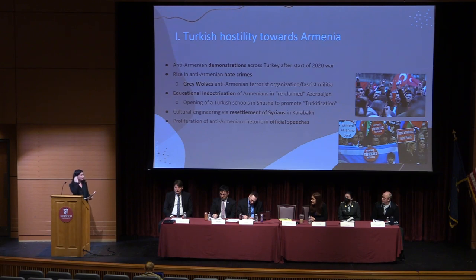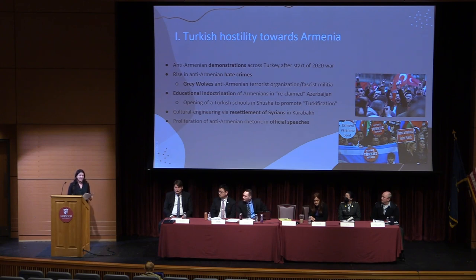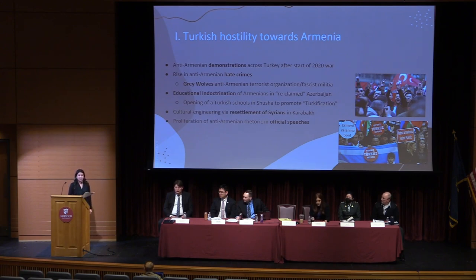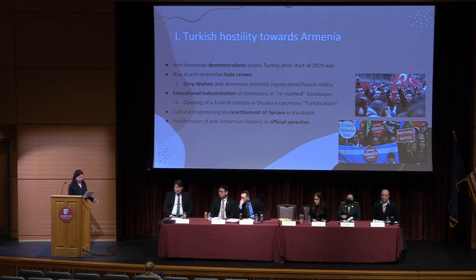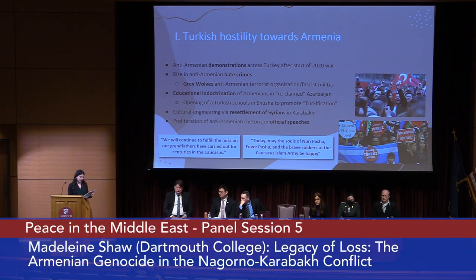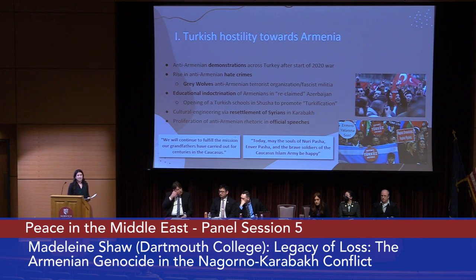There is also evidence that Turkey has attempted to indoctrinate Armenians within Nagorno-Karabakh. The Grey Wolves have opened several schools in the region, renamed Armenian buildings and streets to Turkish names, and reportedly paid Syrians to resettle into the Nagorno-Karabakh conflict zone following the recapture of the region by Azerbaijani forces. Anti-Armenian rhetoric within Turkey has intensified in the past two years. In July 2020, President Erdogan said 'we will continue to fulfill the mission our grandfathers have carried out for centuries in the Caucasus,' alluding obviously to the orchestration of crimes such as the Armenian genocide. A former prime minister called for the deportation of Armenians from Turkey, stoking Armenian fears that genocide rhetoric is back.